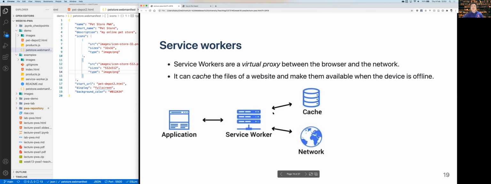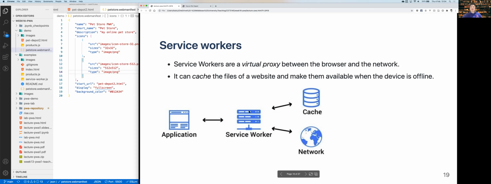Without the service worker, the application talks to the internet, here says network, directly. So if it needs to load a file, it will send a request to a server, and the server might return the index.html plus some image files, and then the application receives those and they get displayed. And then the service worker now becomes someone in the middle. So when the application tries to get a file from the internet server, for example index.html, the request is sent, but it's going to pass through the service worker first.